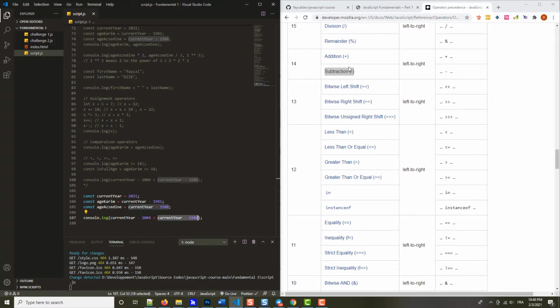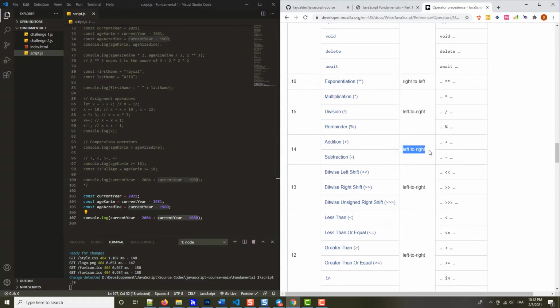Of course, you don't need to know any of these precedence numbers. Don't worry about this. It is automatically done by JavaScript, and I'm just showing you how it works. No one knows this by heart. You just have to have a general idea of which operators are executed first. Usually all the math operators are executed before the comparison operators, for example, because that makes sense.